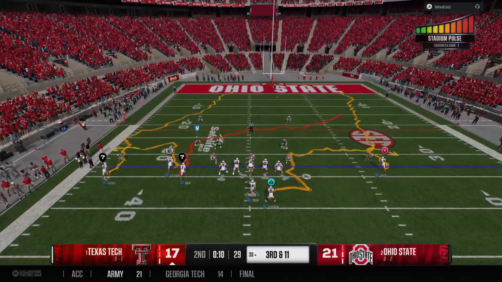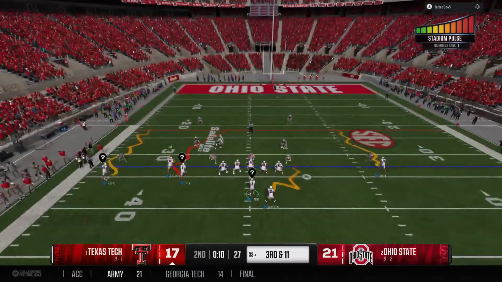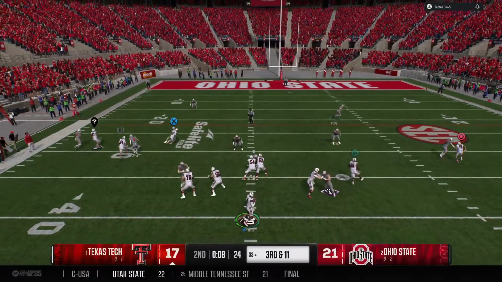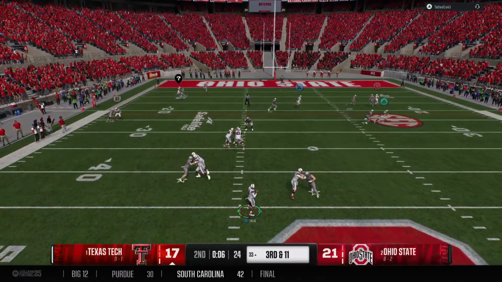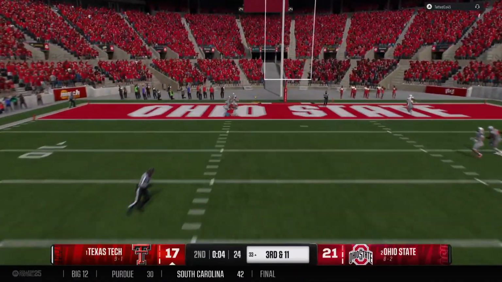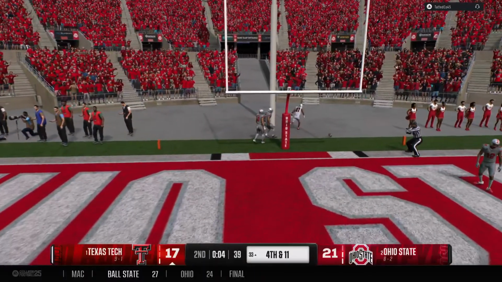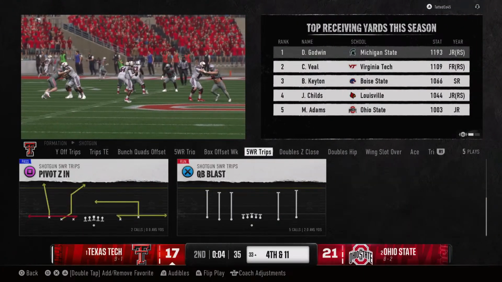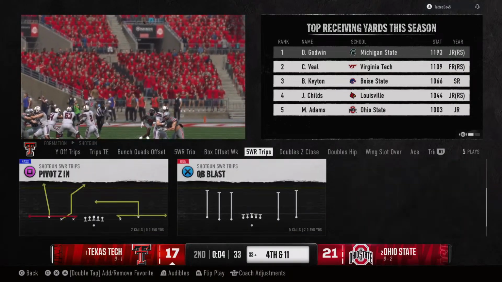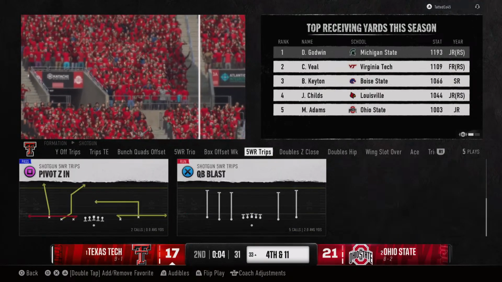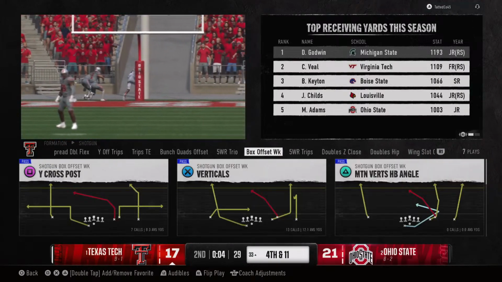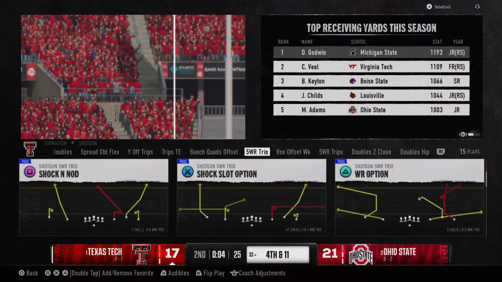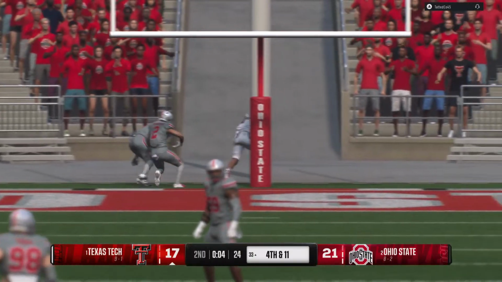See what happens on this next down. Drops back, needing a third down completion here. And he'll loft it to the end zone. The pass is incomplete. We're down to just 4 seconds remaining. Hey, it's an incompletion, but it's a nice job by the quarterback. I know it didn't pan out, but the most important thing is he didn't turn the football over, and he didn't take a sack. It'll give your kicker a chance to put some points on the board if they opt for the field goal here on fourth down.